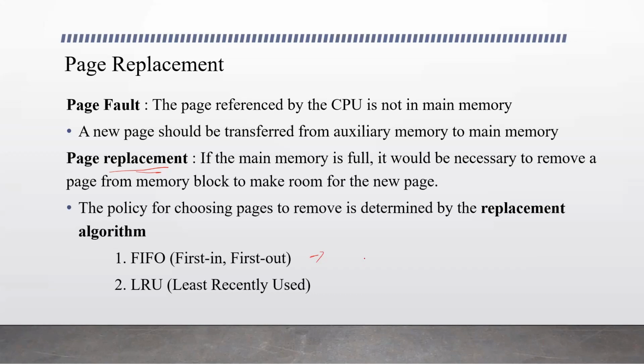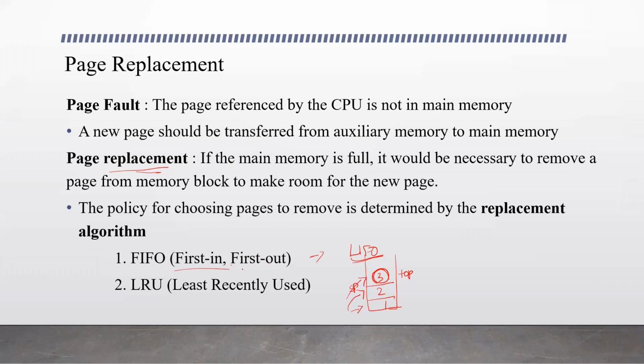We learned about stack, right? It is a last in, first out list. The first entered data item is stored, and when the next data element needs to be stored, SP, the stack pointer, is incremented and the second data element is stored. When a third element is inserted, it is incremented again. So insertion and deletion are always done at the top position only. When a data element needs to be removed, only the top element can be removed. This is a last in, first out list. We have already learned about this. Here it is first in, first out.